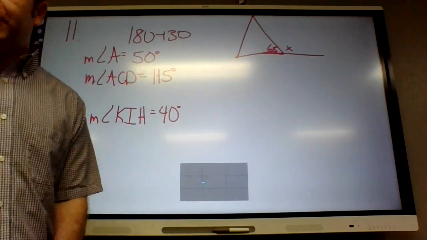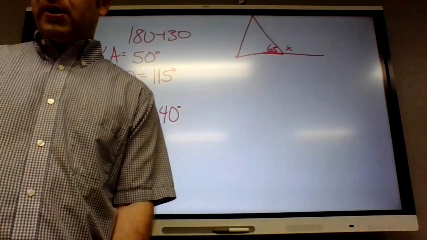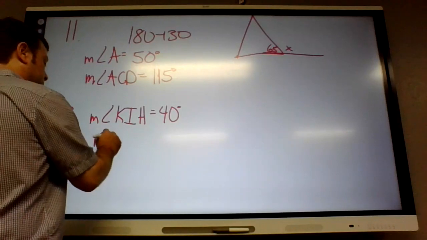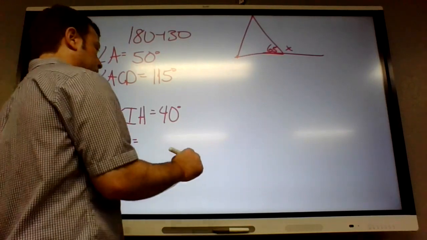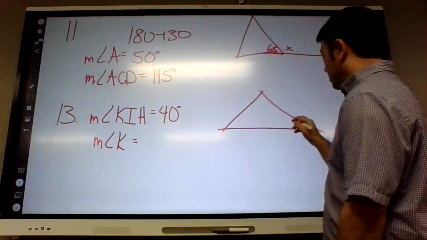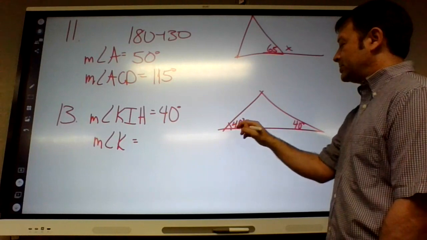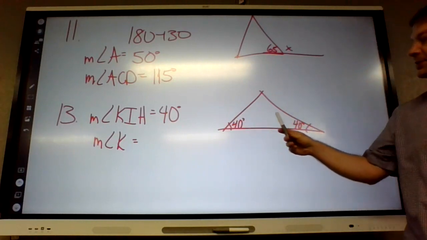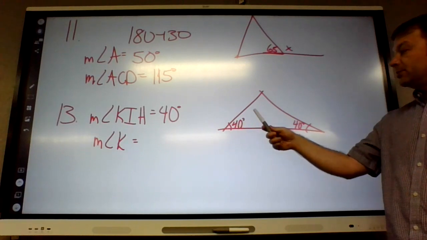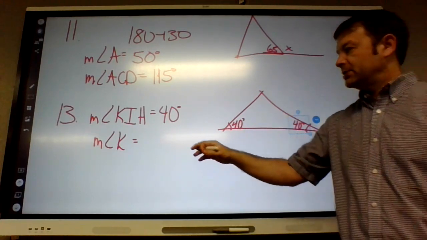I was finding angle K. How do we find angle K? So you take the 140, with that you find angle I, and then you know that angle H is the same as angle I, and then you find the addition of those, and then you subtract from 180. Because they put red arcs down here, we know they both have to be 40. So these make 80. 180 minus 80 is 100.